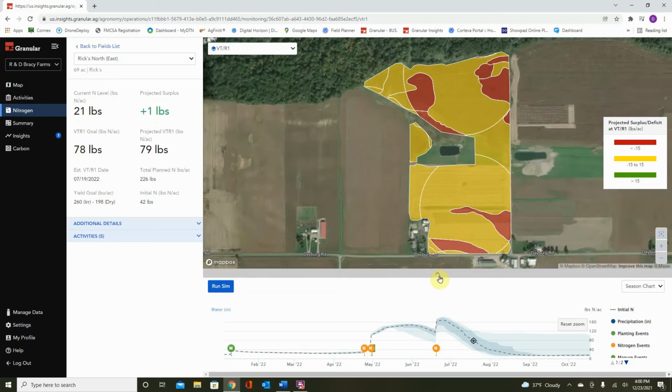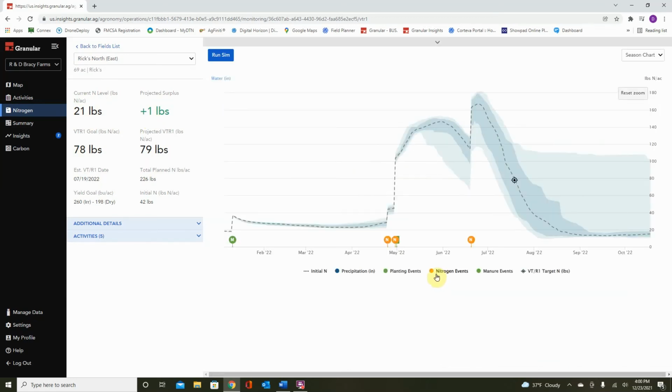Here at the bottom, we can see our graph in the various nitrogen applications that we've done on this field. We first got our manure application, a nitrogen application of 10-34-0, and then our weed and feed application. We moved out, and here we have our 28 application through the Y drops. You can see every time we add nitrogen to this graph, we get a spike. Additionally, as we move throughout the growing season, weather is trying to pull this back down through mineralization or leaching.